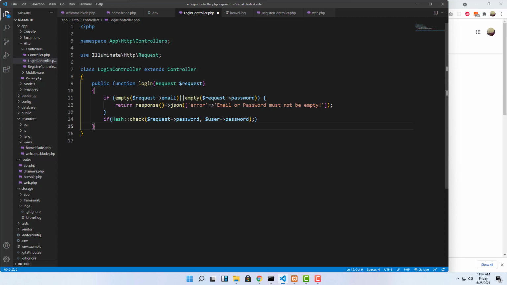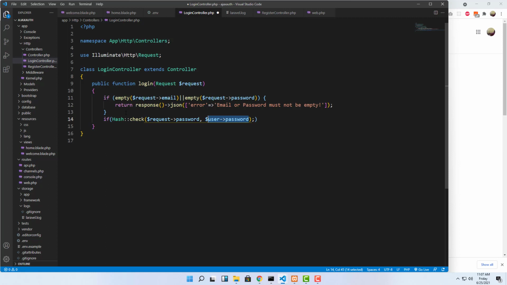So this is the password that comes through the request. So we need to get this user first. So we have the email there, right? If we have the email, you can get that user.